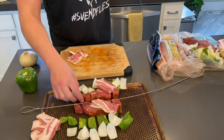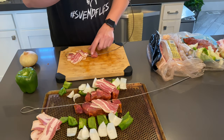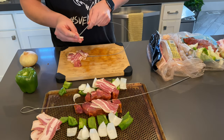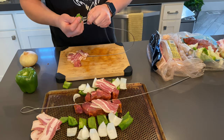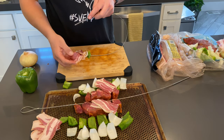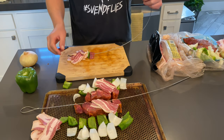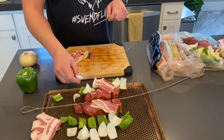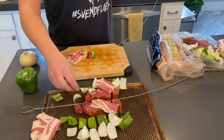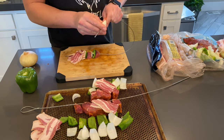I really like how that bacon acted as the tail — I can't believe I thought of that, pretty cool. So I'm going to start with some vegetables because I've got more vegetables than meat. I loved having grilled peppers on the Traeger — it's one of my favorite things. I'm going to be curious to see how the tri-tip pairs with the onion. I'm going to build my way up starting with the smaller, narrower pieces — the three-quarter inch sizes — and work my way up to the two inches. So following a kebab recipe: onion, green pepper, meat — onion, green pepper, meat — all the way up.